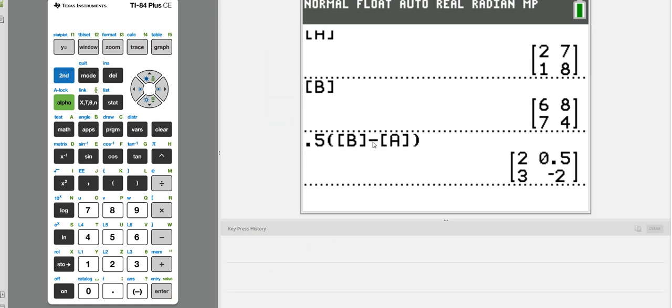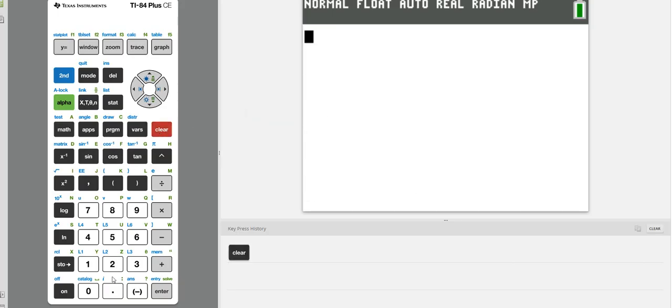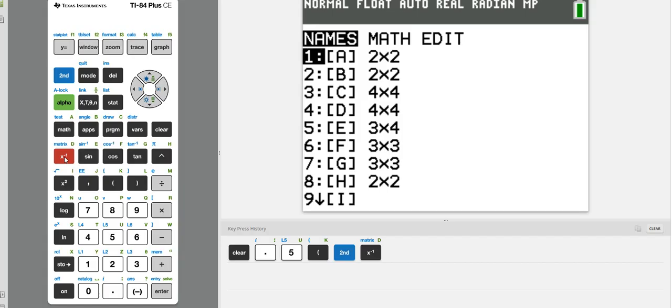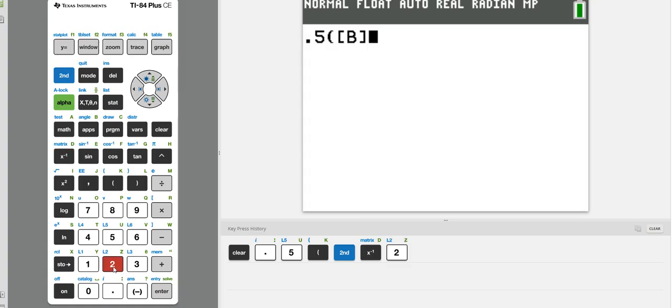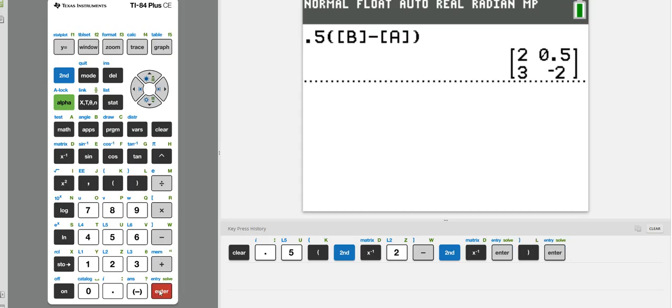And then how you get it on there? Do you have the matrices entered? Do you have them both entered or just one? I have them entered into the matrices part, but I don't know how to get them here. So let me go through that one more time here. Let's type in a 0.5 and then parentheses. I want matrix B minus A. So you get matrix B, you hit the second key, then the matrix key. I want the second of those two matrices, so I'll just type the number 2. You could also cursor down and press enter. Minus, go back to the matrix menu. This time I want matrix A. And there you go.